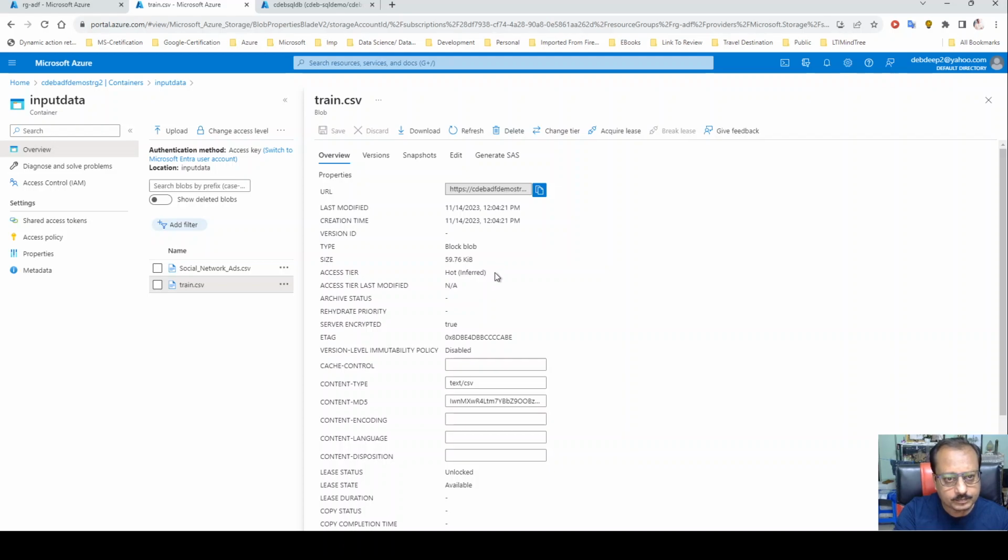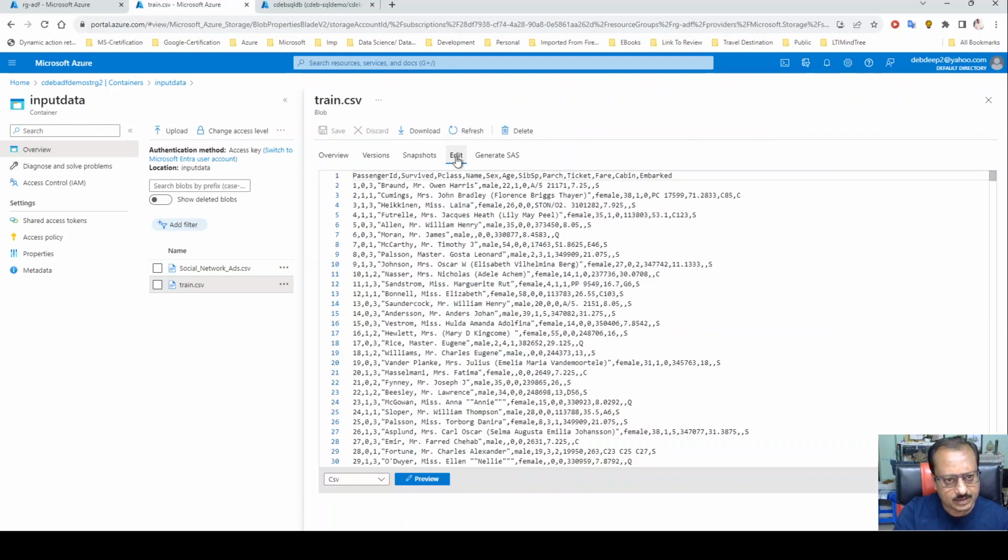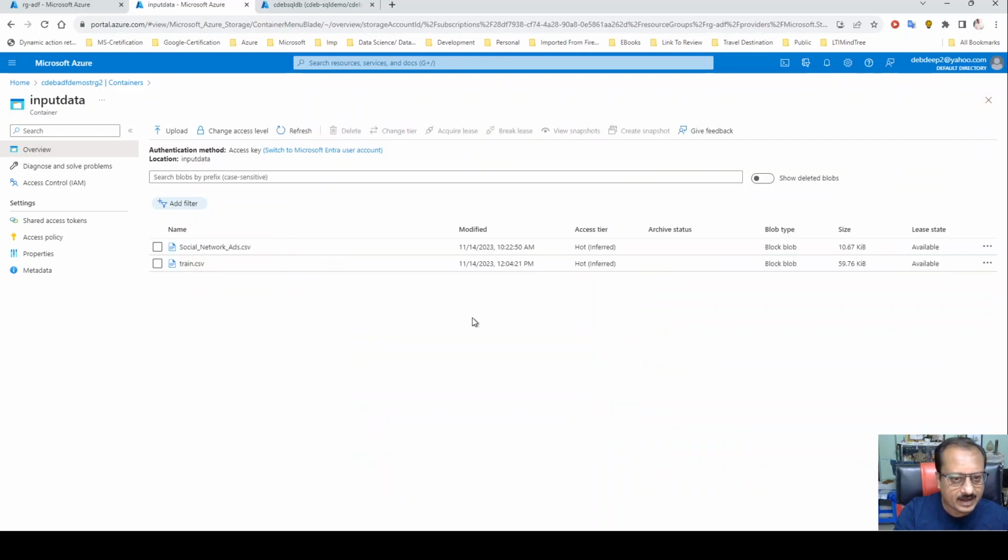This is also a very simple CSV file, where I have passenger ID, survived, P class, name, sex, age, and that kind of information. As you can see, this is a normal comma separated CSV file. So those two files will act as my source of the data.